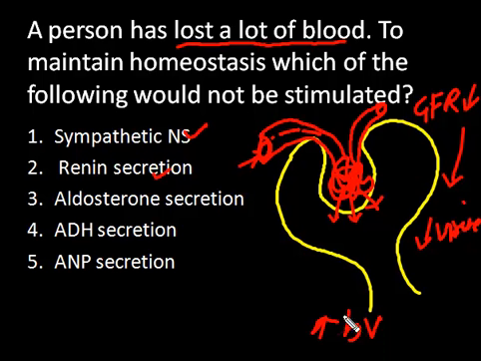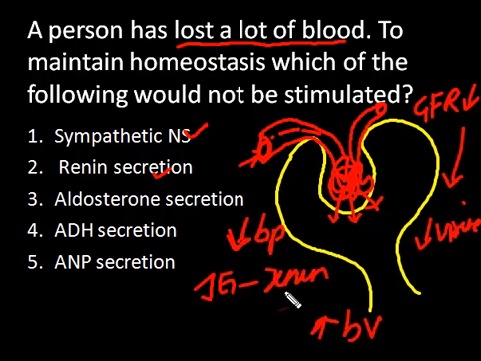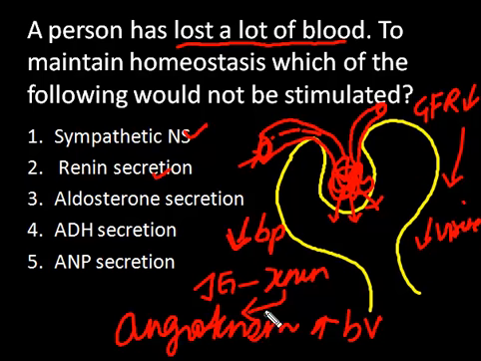Now, this decreased blood volume and decreased blood pressure affects most of the body. And you can see here, as the blood volume is decreased, less blood will pass through the afferent arteriole. And if less blood is passing through the afferent arteriole, automatically the cells in the afferent arteriole, the JG cells, sense this lowered blood pressure. When they sense this lowered blood pressure, they secrete renin. This renin goes and activates angiotensin, and the renin-angiotensin mechanism kicks in. When the renin-angiotensin mechanism kicks in, that causes release of aldosterone.